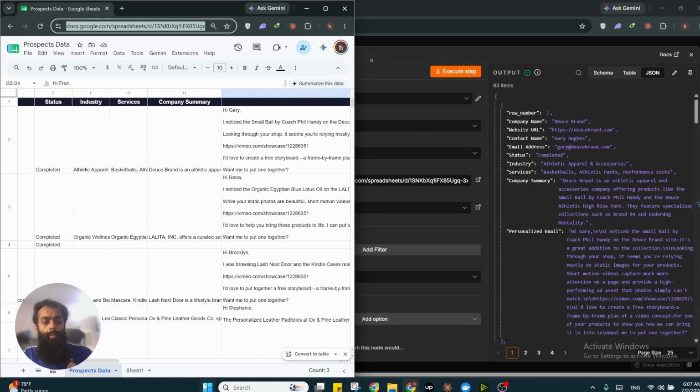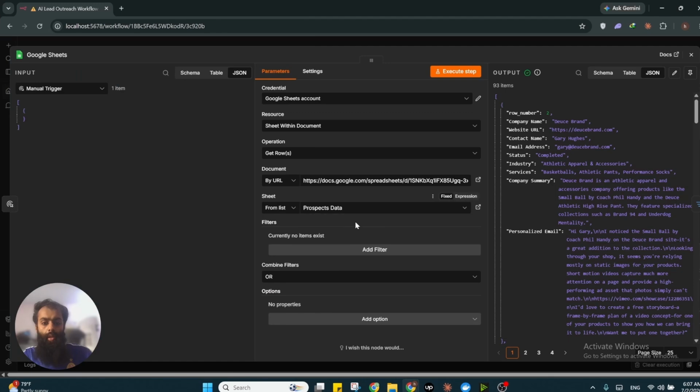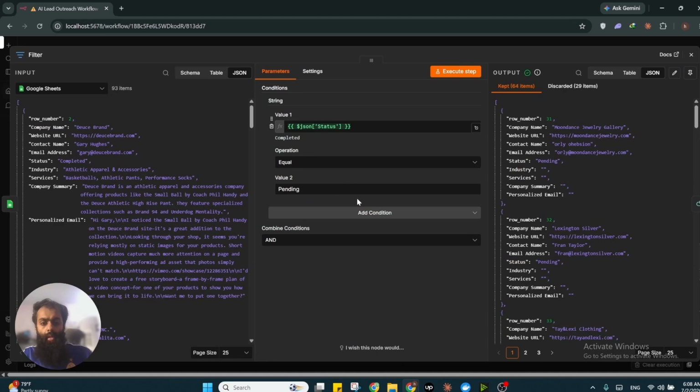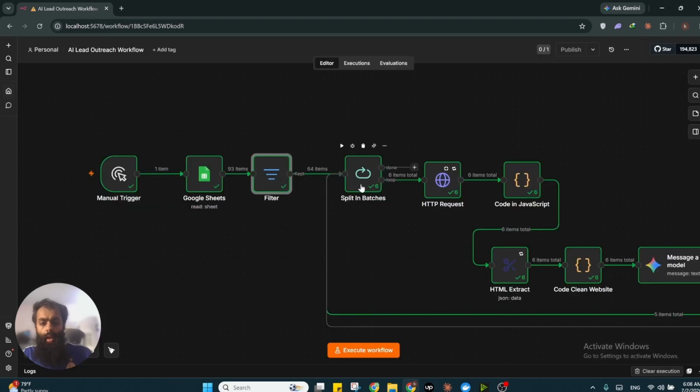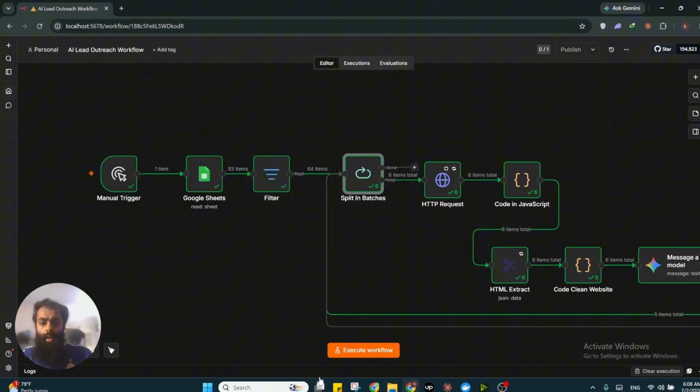Right at the top, make sure that you are using these columns, and I will share this sheet with you as well, so you can use it as it is. The next thing: you do not need to change these filter settings. I have already done it for you. The batch size is 1, so it will pick up one website every time.